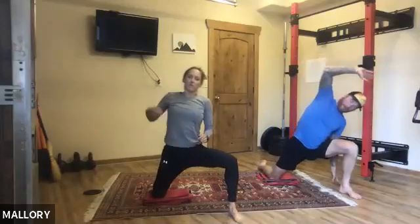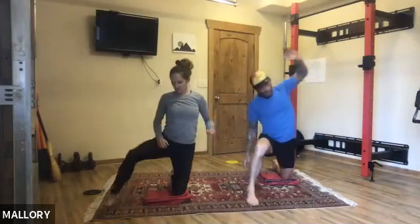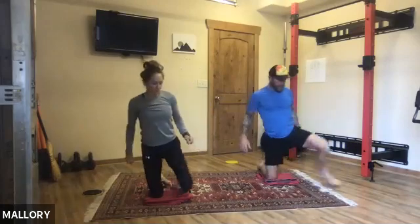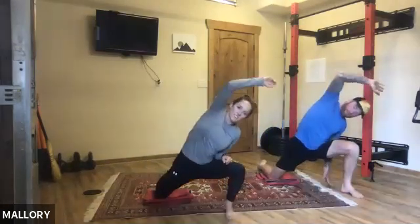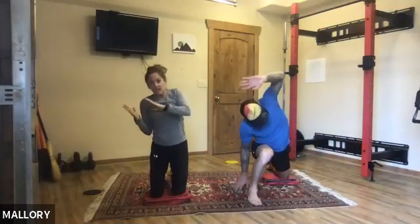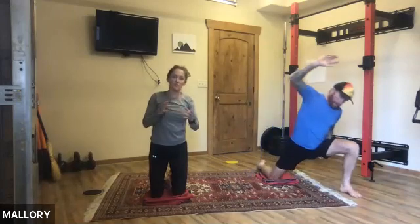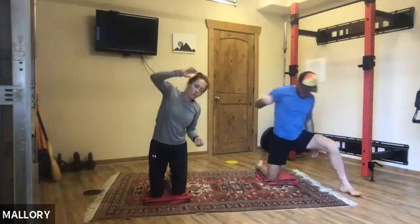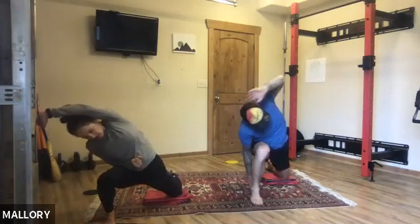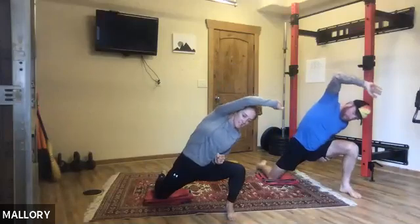Imagine inhale when you step forward. Exhale as you go into that lunge. And as with all of these things, try to not get too stuck in that furthest reach. You're kind of just trying to move until you hit that wall, that sticky spot, and then come right back out of it. So there's really no pause. It's just move until you can't move any further and then slowly come back out of it. All right. Last one on each side.